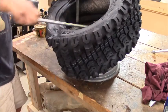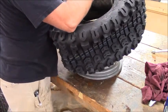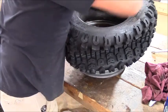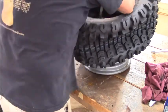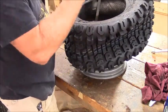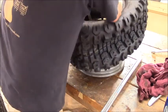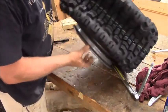I probably should bolt this thing down and make it a lot easier. So I had the motorcycle tire system in here like that. We only got a couple inches left. Maybe I can get that with my bead. Yep. Now the tire iron's inside the tire. Gotta get that out somehow. There it is.